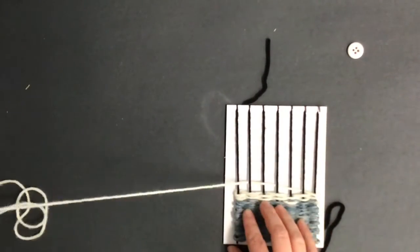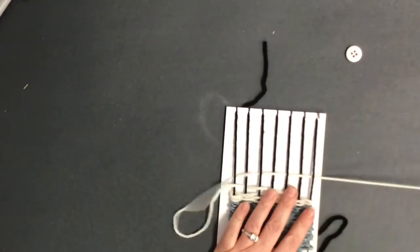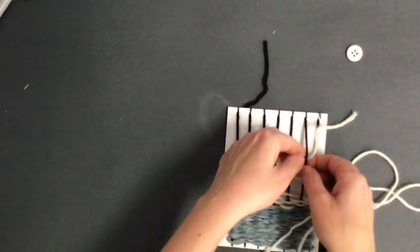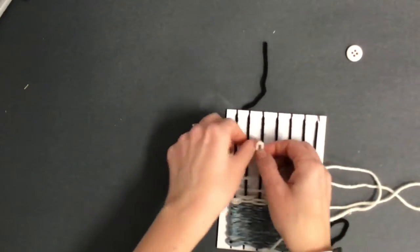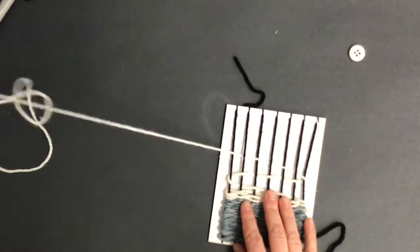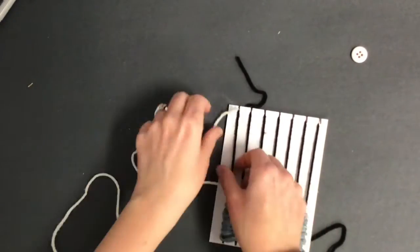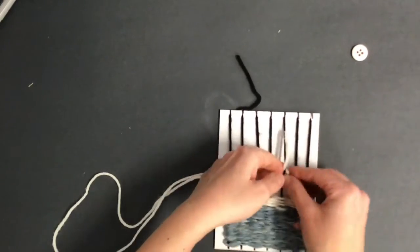As I continue making my weaving, you'll notice that I continue going through my over under, and then at the end of each row I kind of pull it down or pull it tight. I may not do that after every single row, but every once in a while I'm going to pull all of those strings down and tight. That makes it look a lot more interesting. It typically makes it softer, tighter, and stronger of a weaving.